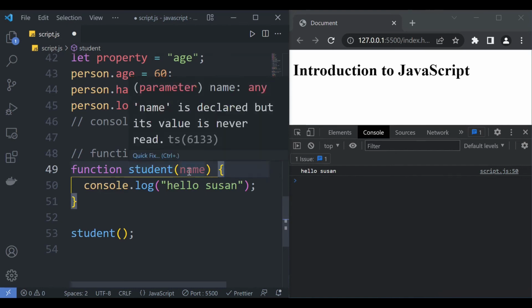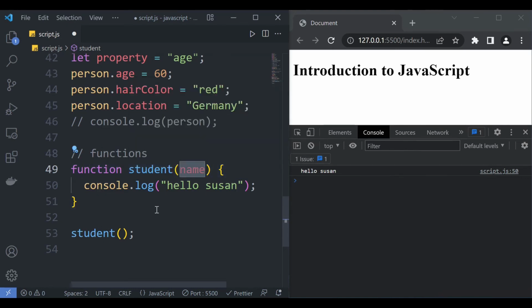So when we are calling this function, it expects an argument. Let's save this and see what happens. It's still going to say hello Susan. So we have this argument that we are passing to this function. And now instead of Susan, we want to log that name that we're going to pass dynamically into that function. So we're going to call name here because this name is the one that is going to be replaced with the value that you're going to pass through that function. So when we log this, we're going to see hello undefined because we called this function down here, but we didn't pass a parameter.